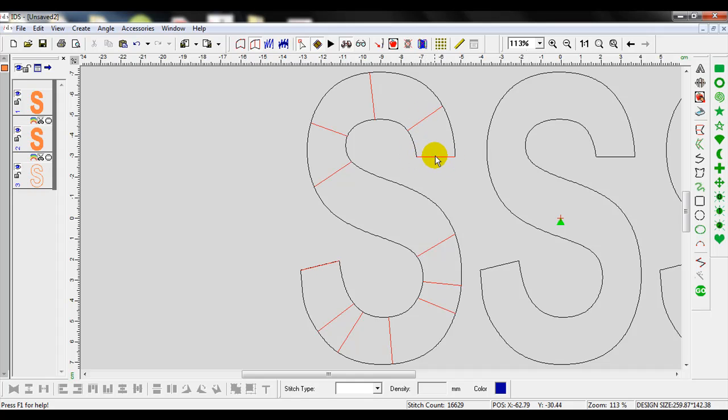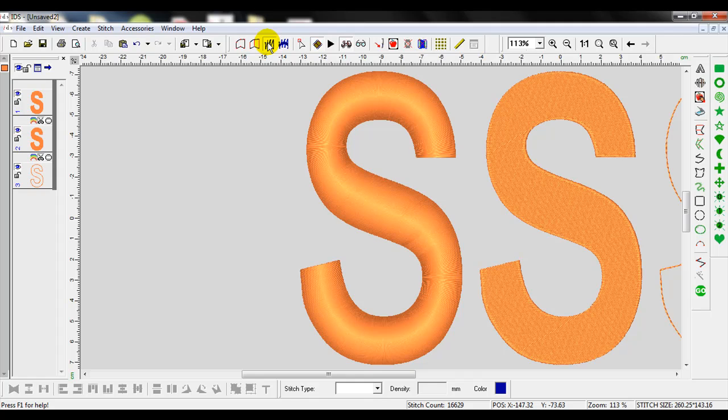You'll see it start to move and change, from this angle to this angle, and as it snakes around, you can see it has several angles that it's following. So let's go back to the satin stitch, and we can see that a little bit more.